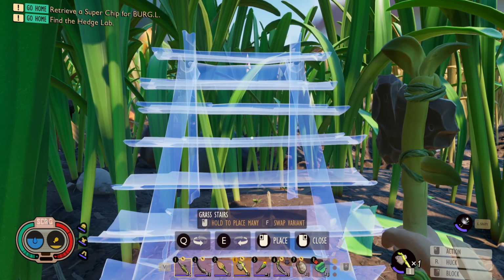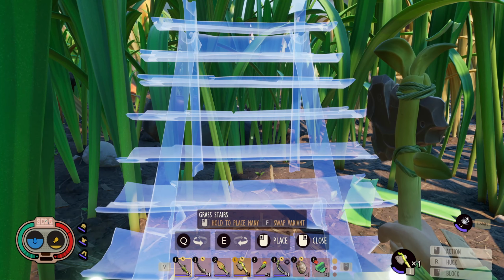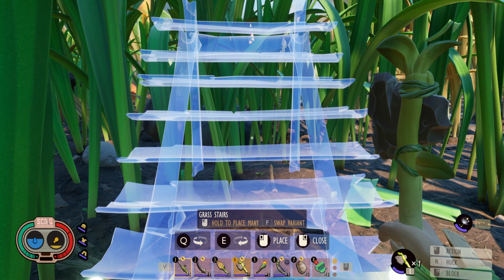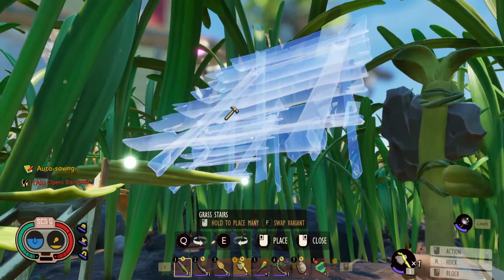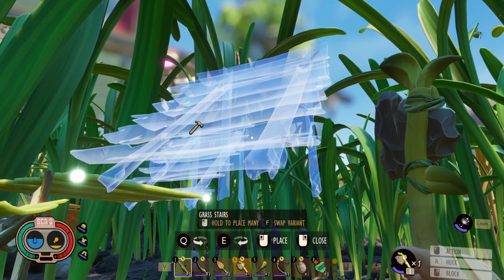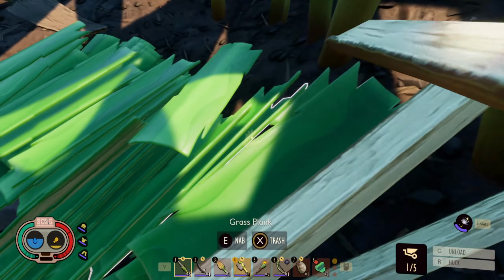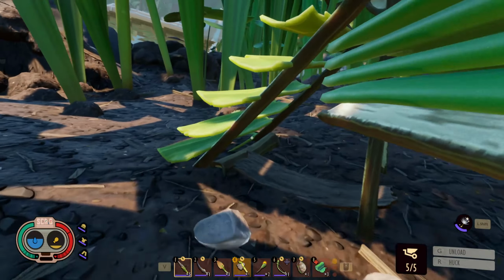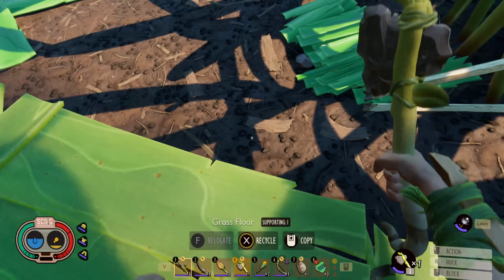In our case, I think we're just going to place it, we're going to put one flat spot, and we're going to place it out. Just like that. So we have a little flat railing to make our stairs go a little bit further out. We right click off that. Let's go ahead and grab our stem, our 4 pieces of grass that it takes to build it, and there it is.